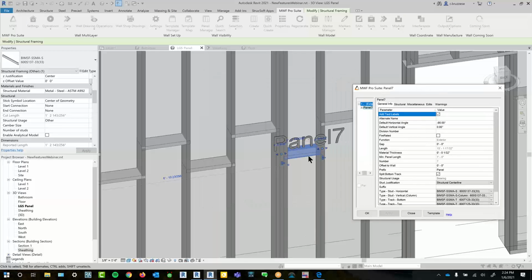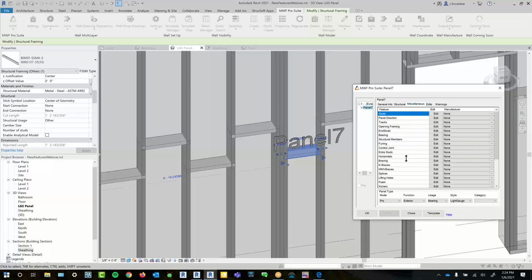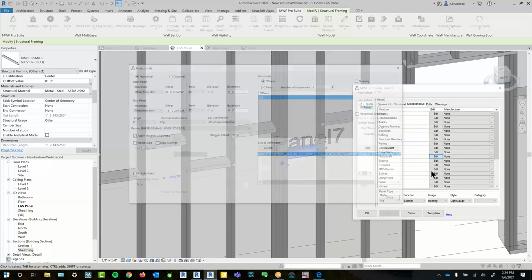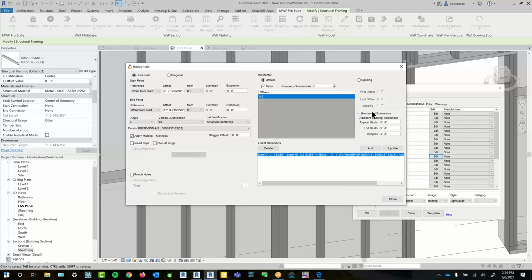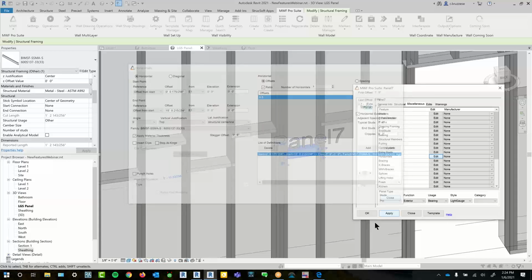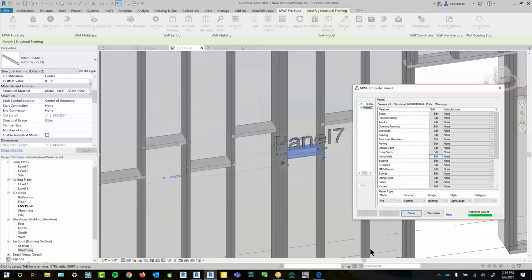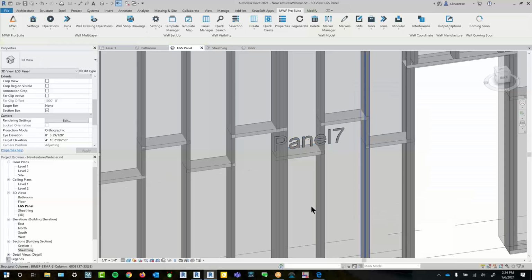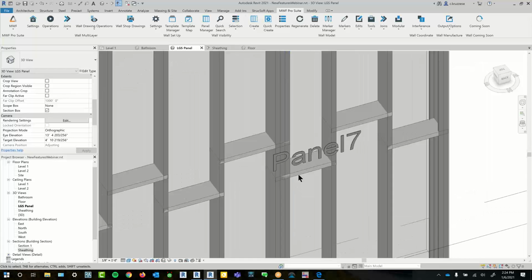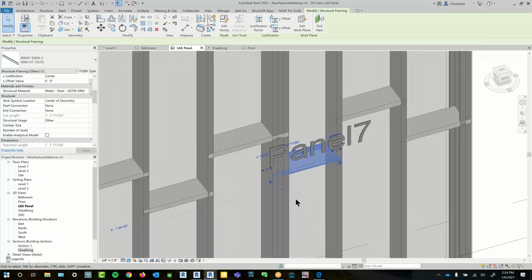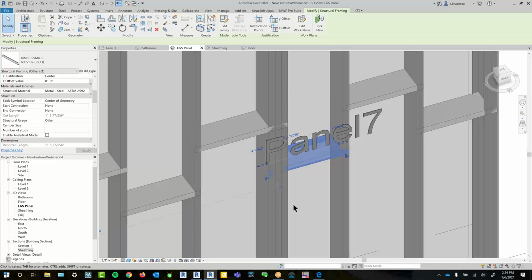So instead of having to manually edit these pieces now, in the horizontals, you can just enable the extensions. And then if members do fall within that 3-inch tolerance, it'll just be updated. So simple enough, but for anyone who's rolling this with CNC, it will speed things up quite a bit.